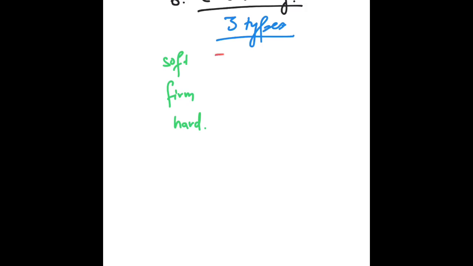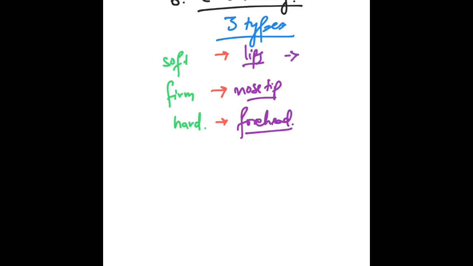Now when I was doing my undergraduate, UG, we were taught how to know soft, firm, or hard. We were taught to touch our lips, nose tip, and forehead. These three are of different consistency. Now lips are of soft consistency, nose tip is firm, and forehead is hard. So that you get an idea of what is a soft, what is a firm, and what is a hard swelling, how it feels, right?